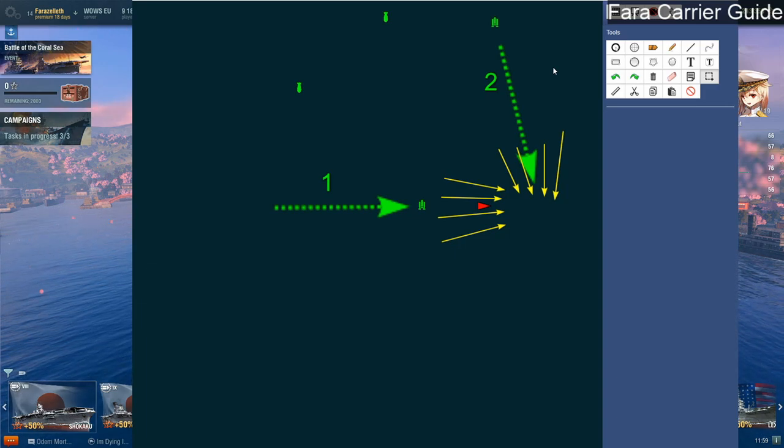So the standard technique that I personally use that works for me, now I know other people do it slightly differently, is step one, we have both torpedo bombers close by. We want to approach the destroyer from behind. So we have both torpedo bomber waves approach the destroyer from behind, and then we have one wave peel off so that we can get a 90-degree perpendicular angle.